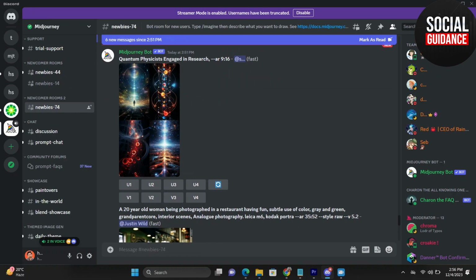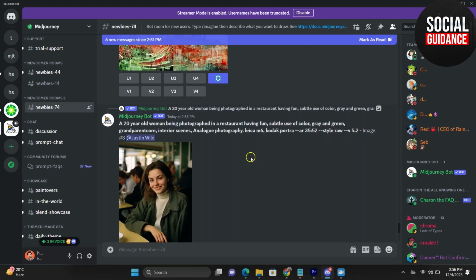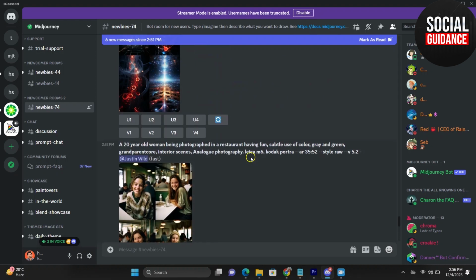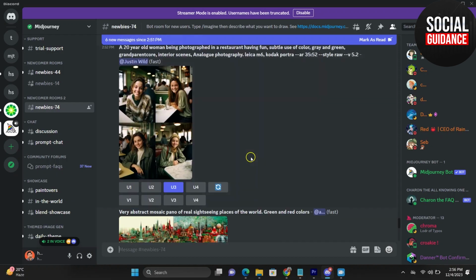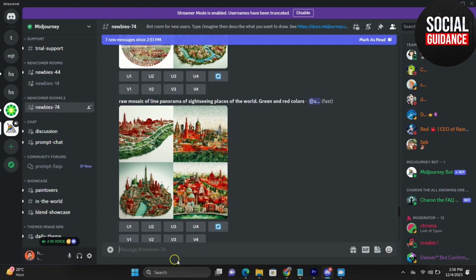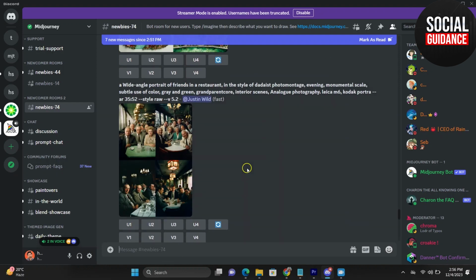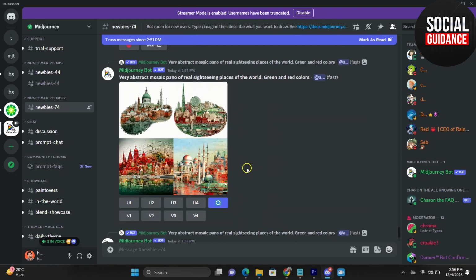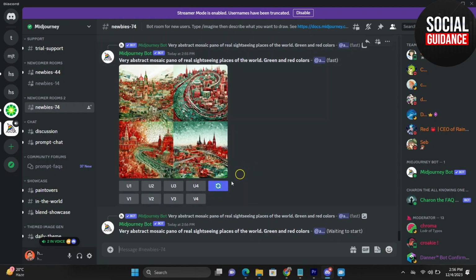A couple of things to note: if you had other people in this server too, they could also run the imagine command and generate images, but the way Midjourney works, everything is tied to your Discord account. They are not going to use your free trial, where you get 25 images. They would be using their own paid accounts, so they wouldn't be using your paid credits. You don't have to worry about anything like that.